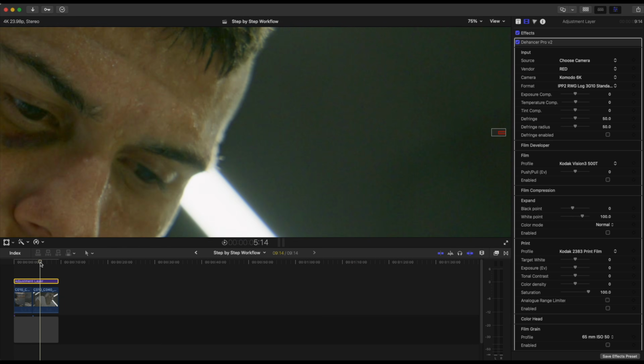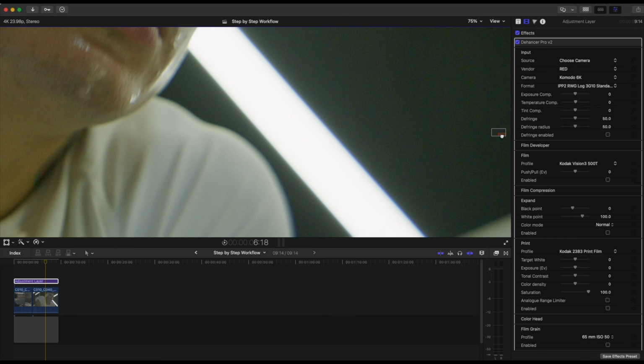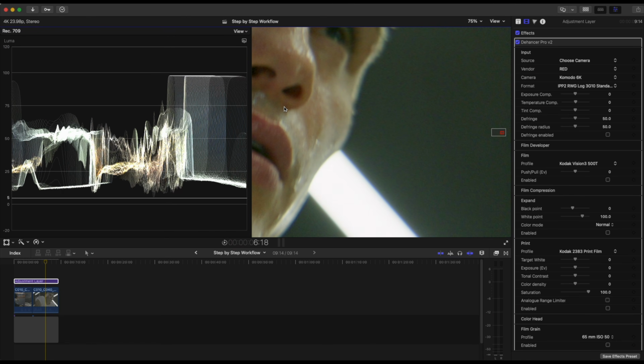If we go to the next shot as well, here you can see the overhead lights. They're not too harsh, they're not distasteful. And if I pull up my scopes here, you can see on what the scope is showing that the highlights, yeah, maybe they're clipping a little bit too much, but it's so soft in how they roll off.